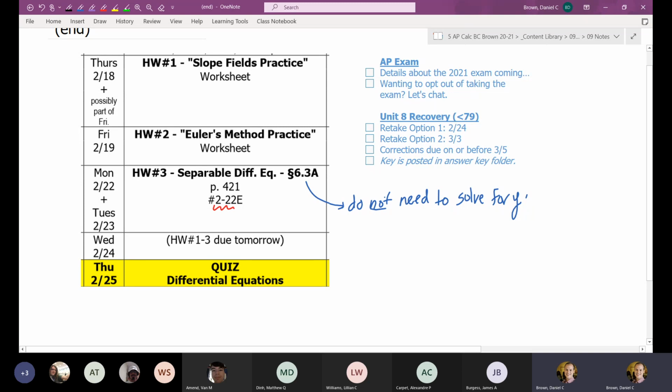After the quiz, we have 2 more topics to cover in this unit, which is going to be the word problem differential equations. So we have to do the proportionality ones, and then we also have to do logistic growth. And then remember, your test for this unit is going to be on Friday, March 5th, so pretty much next week. So go ahead and get started on that homework, continue working on it, and then we'll regroup tomorrow to review. And again, if you have questions, definitely get my attention so that I can answer those.